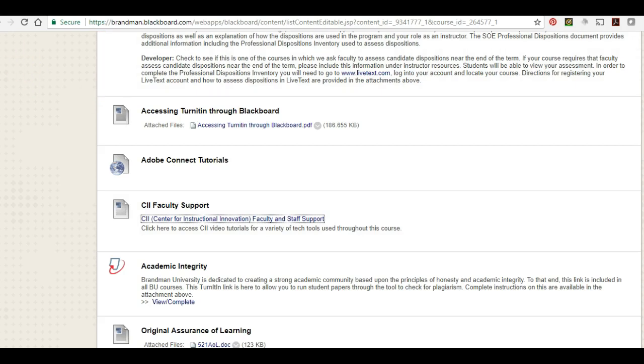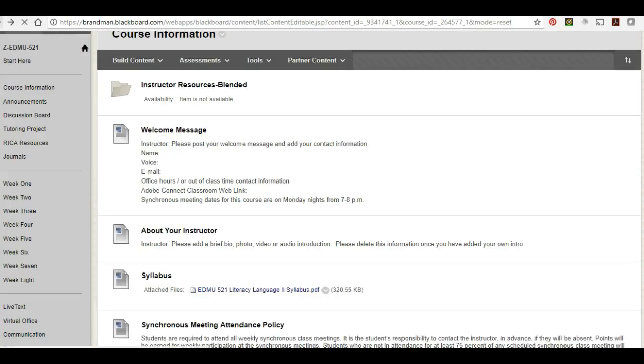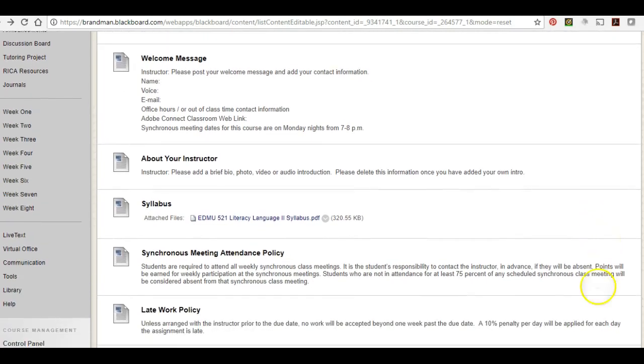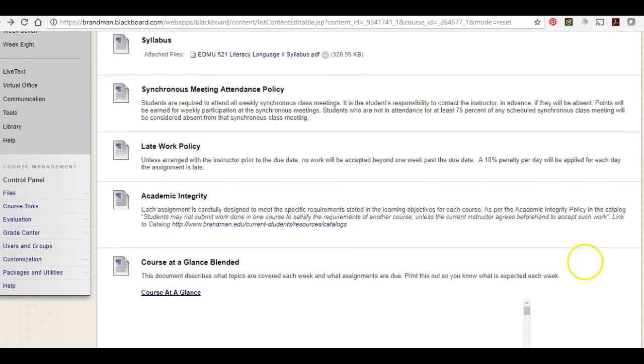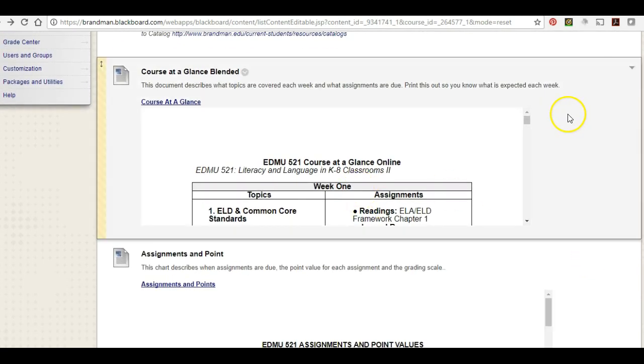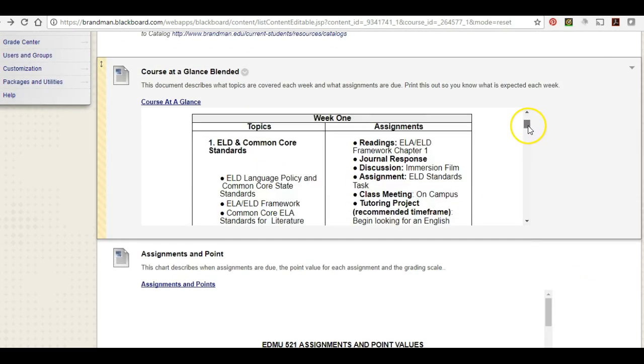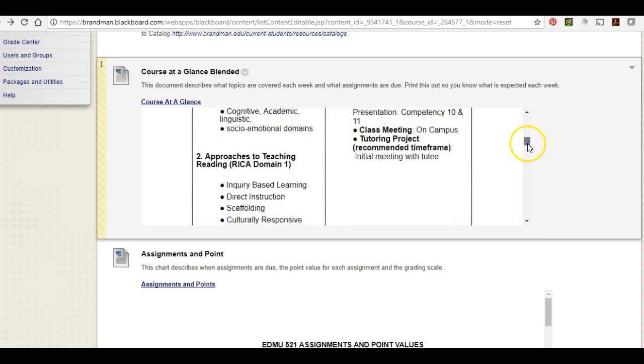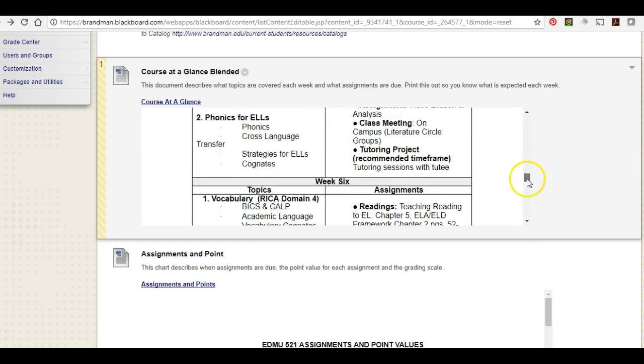Okay, so going back to the course information tab, we have some of the same ones that you've seen where you can put your information in for your welcome message and your instructor bio. And now we have the course at a glance. Again, students can scroll right through and see everything.